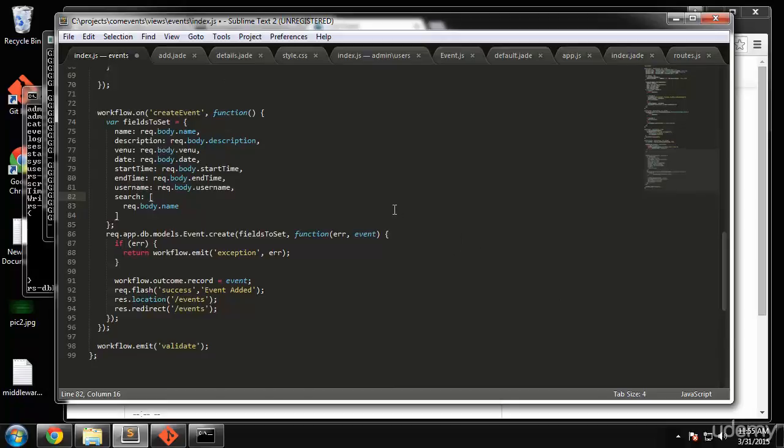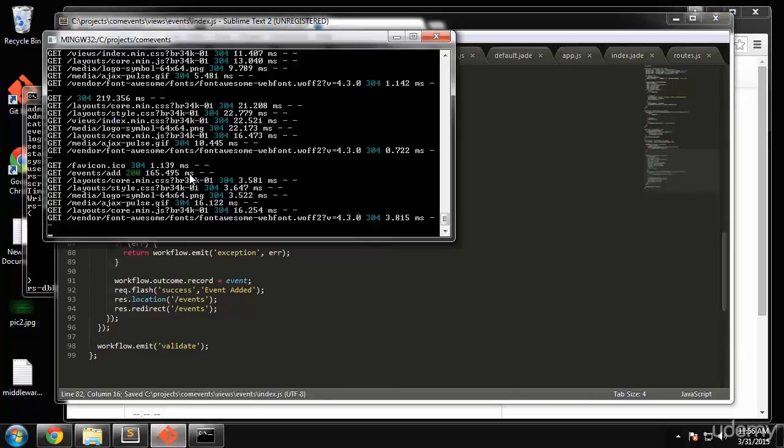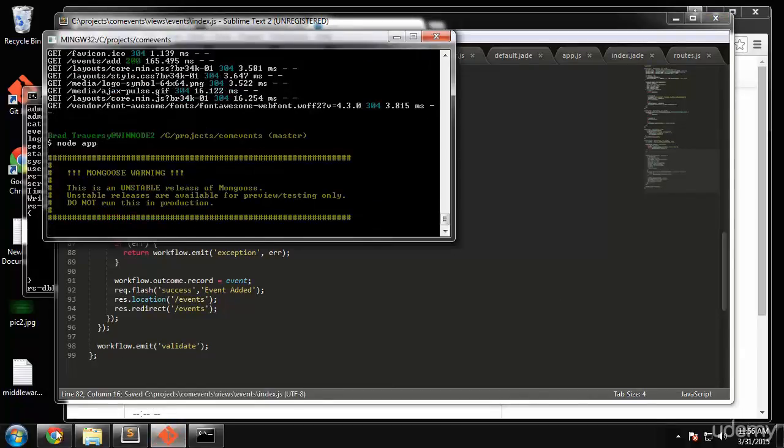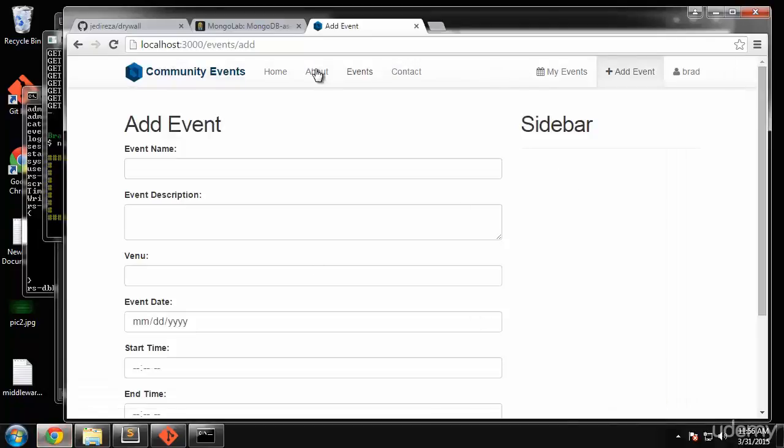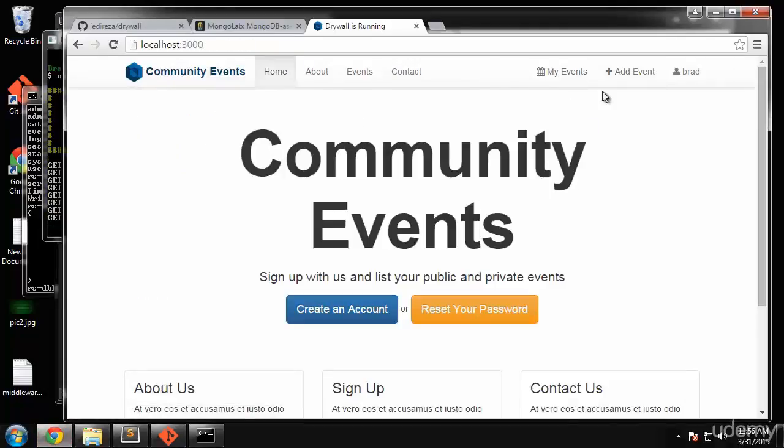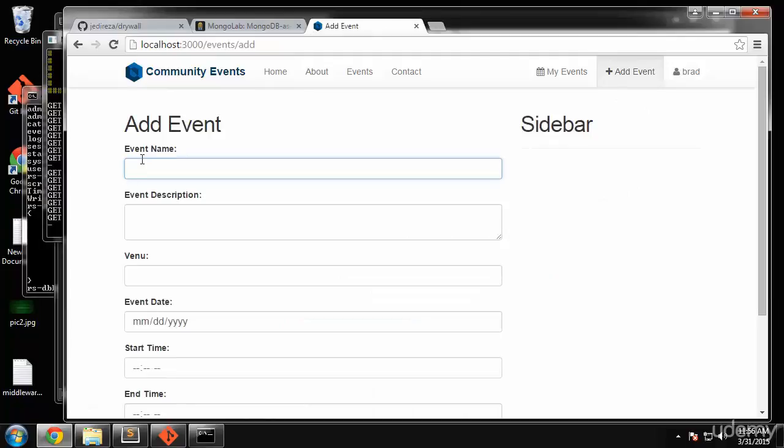Let's save that and reload. Okay, so home, and then we'll click add event. Say event 2. This is event 2. Venue, we'll say venue 2.